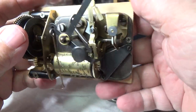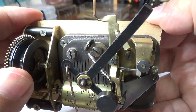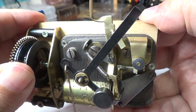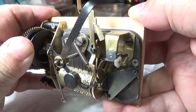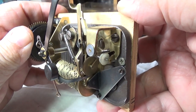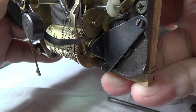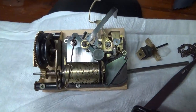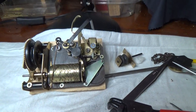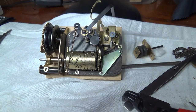Next time, and we should get a little ice. Excellent. That's got it. Okay, that's ready to go back in the box. Looks a little cleaner now. Had one, two, three bushings put in it. So it should last a long time.